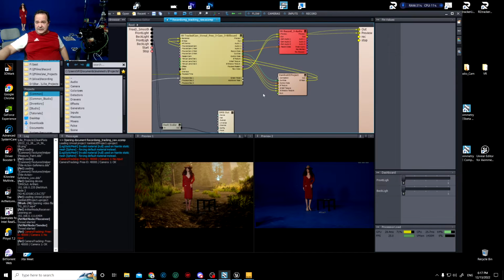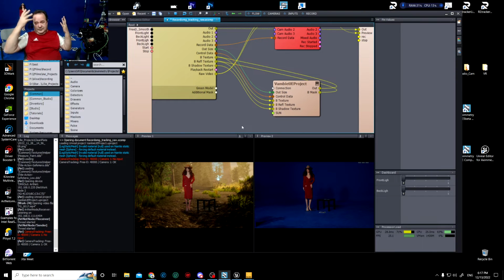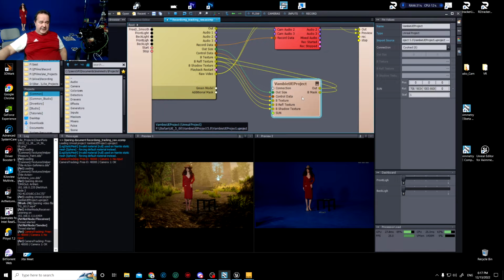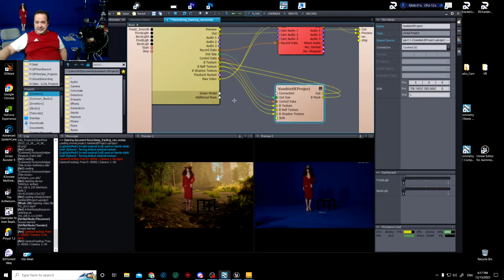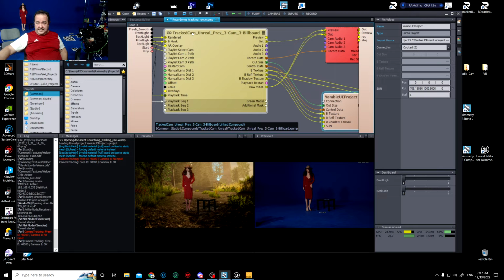Actually the flow is very simple. If you're familiar with Aximmetry, that's the real Cookit project. Only on this asset, tracked cam, that's the regular asset with the billboard.